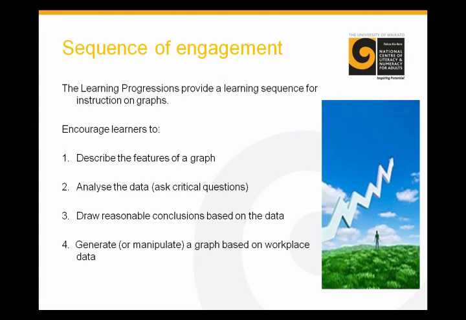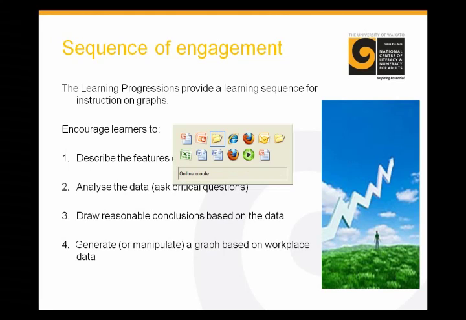And finally, if you have the opportunity to generate or manipulate a graph based on workplace data, a wonderful thing is to get employees to generate their own data in some way and then to make their own graphs based on it. We saw in the previous module how you could do it with a box and whisker or box plot graph just on chart paper. Chart paper with grids. You can have employees put together a whole lot of different types of charts to represent the same data, and that's often a very powerful tool.